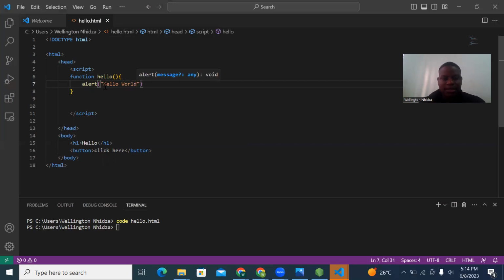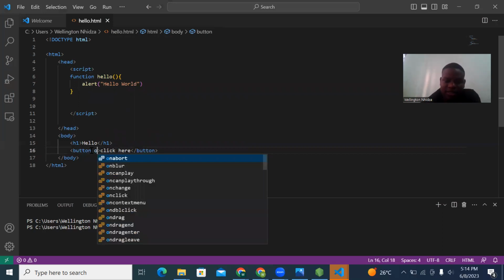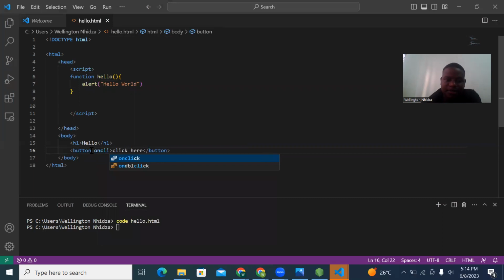So this is our function, and when somebody clicks here, it will give a pop-up that says hello world. So here I will say onclick equals hello, calling this function. That's as simple as it is.